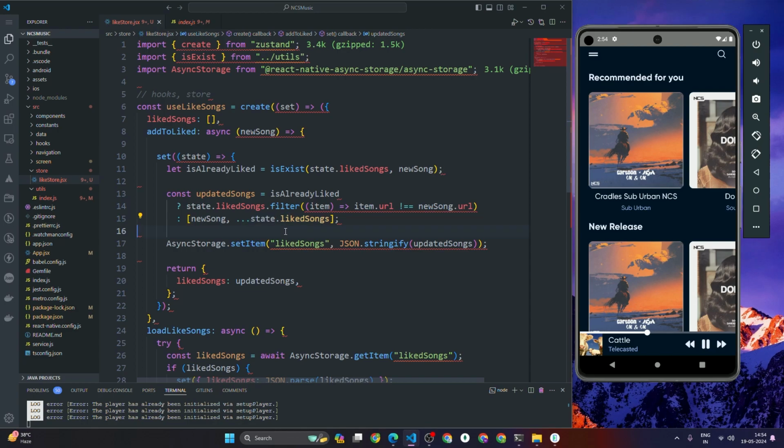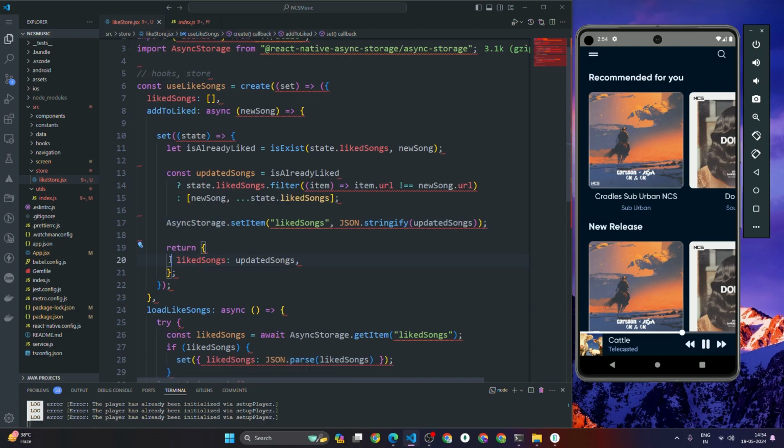After that, I'm also updating this state to the async storage. Basically, I'm setting this state to the async storage. You might ask, bro, you have to use await, right? Async storage should always use await. Currently we are not using await, because if we add await, it will not work. But without await it's working as well, because we are not reading this data here, so that's why.